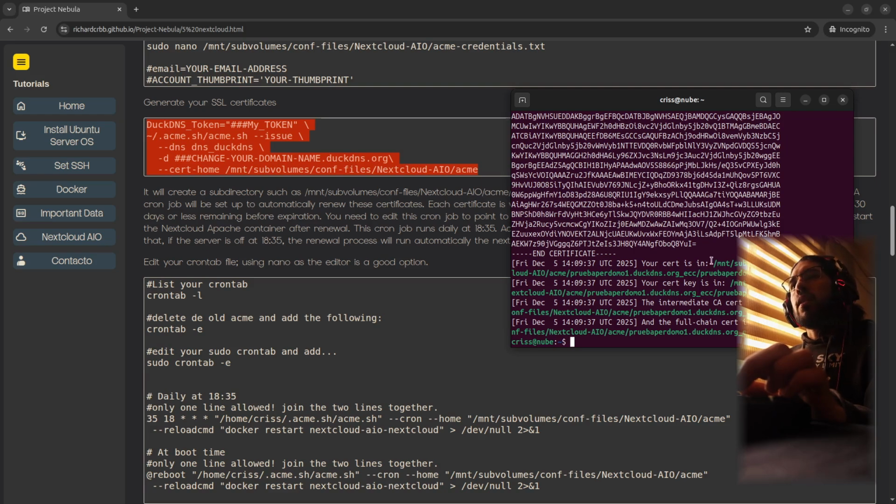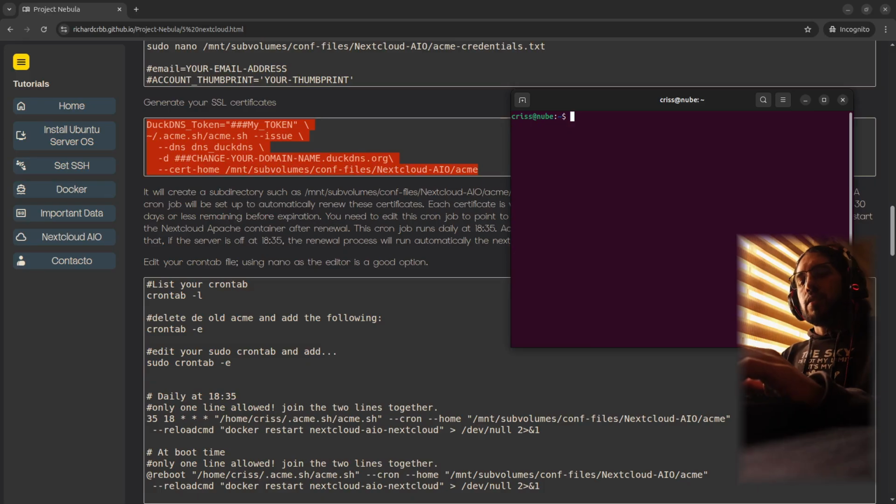So just give it a couple of hours and the server will give you these certificates, and they're gonna be stored in this directory. I'm gonna show you sudo tree and mnt.